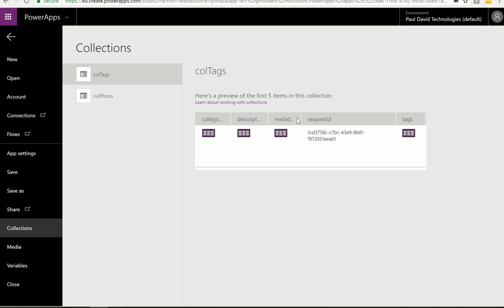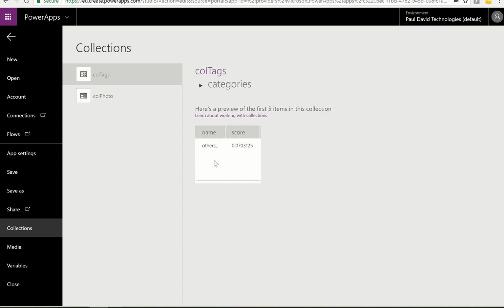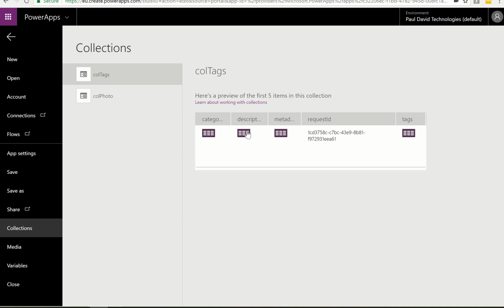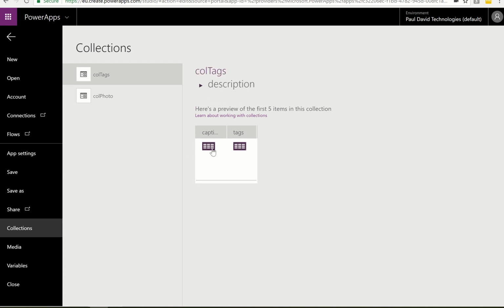So we've got a table. This is the col tags table. In this table we've got just one row but a series of columns. We've got one column that's called categories, and that has a table inside it, and if we click on that table we can see that it's been categorized as others with a relatively low score. There's a descriptions one. So here we've got a caption, a bottle of wine next to a keyboard.